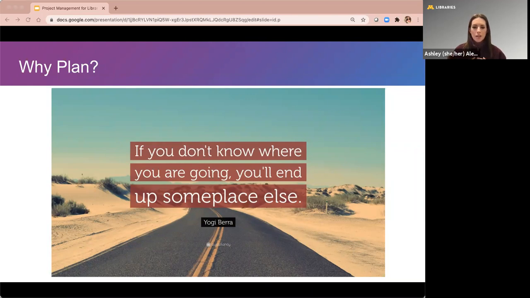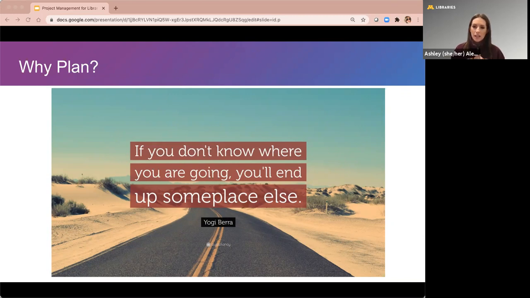And project planning also helps project managers get buy-in and bring people along with the project. It can help mobilize people to work towards the same goal, the same outcome. So yeah, I think project planning is so important to the success of a project.